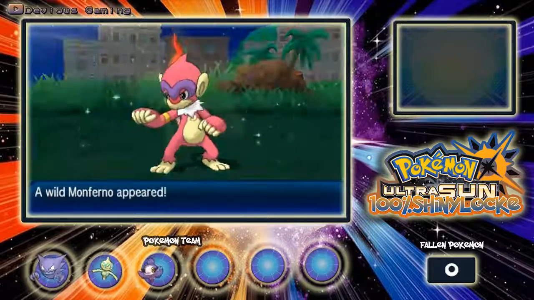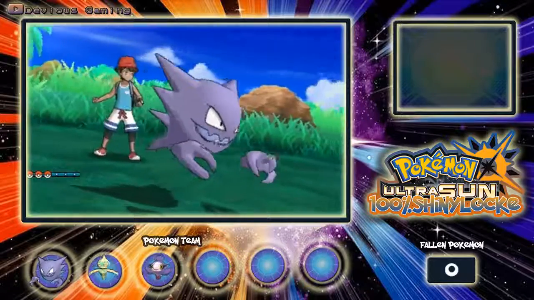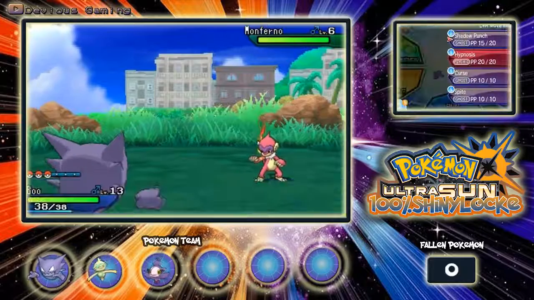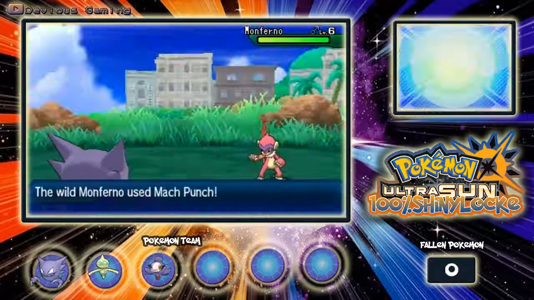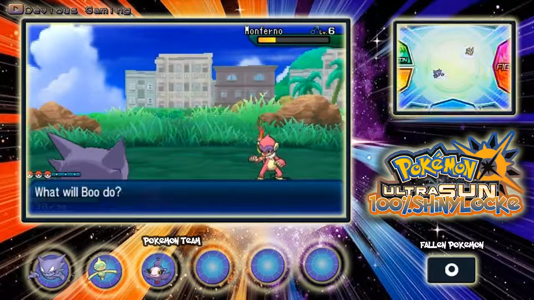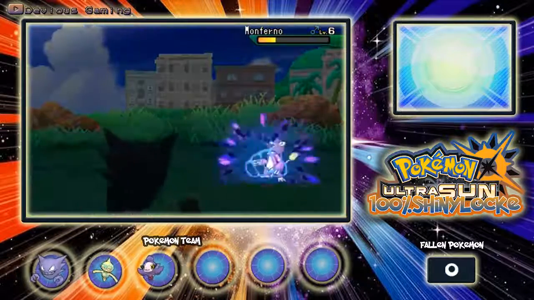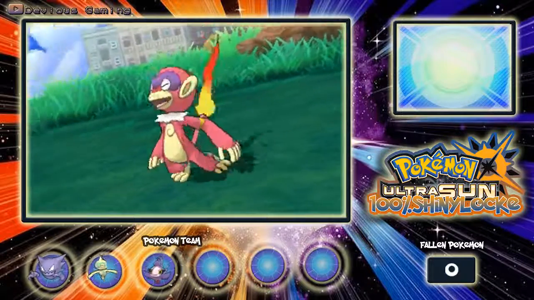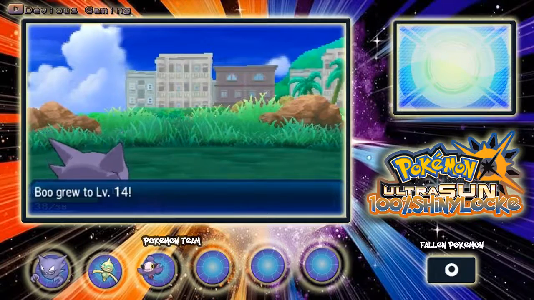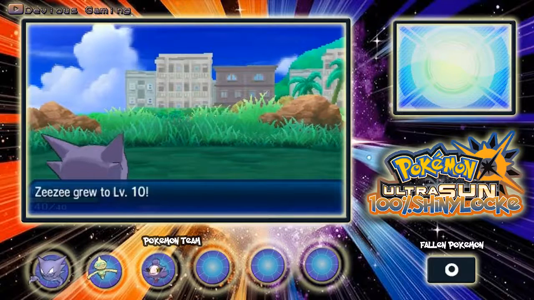And we have run into a wild Monferno. Again, he would have been a very cool catch if we had run into him when we found our Spritzy, but that is not an option. Max Punch going to do no damage whatsoever. Being a ghost type, fighting types are no good. So a nice easy bit of XP there. Taking down the Monferno. And ZZ's going to grow to level 10.